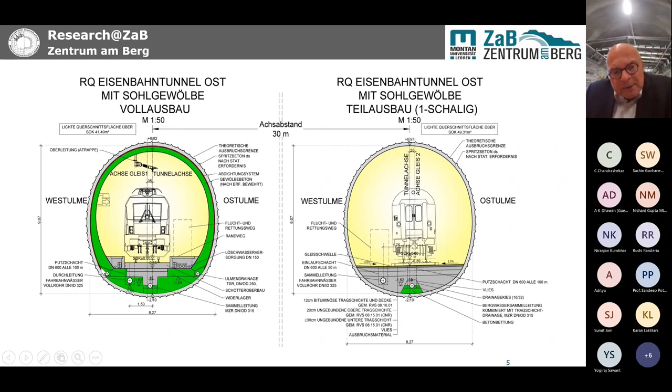Because if these pipes are blocked, or let's say are full with sinter, then we have the problem that the water table raises. And if the water table raises, then we get some pressure from the water onto our outer lining, inner lining, and then we would see cracks in the lining, which we have to avoid. And that's why we are focusing with one project, for example, on this, how to keep the pipes clean, or how to clean them from the very beginning.